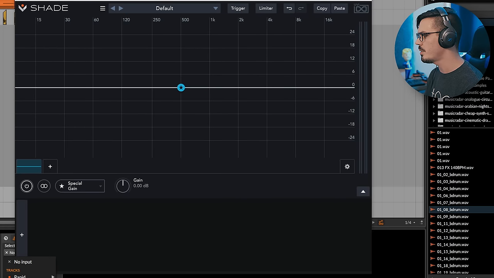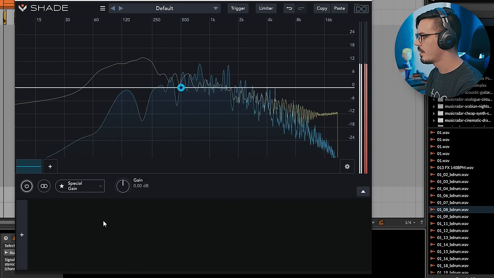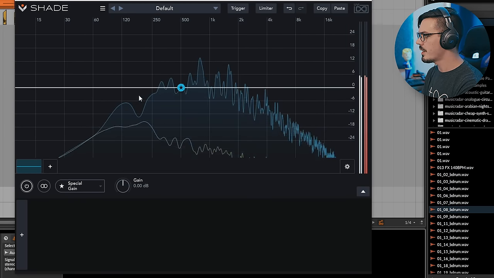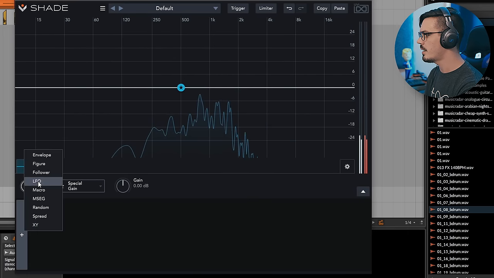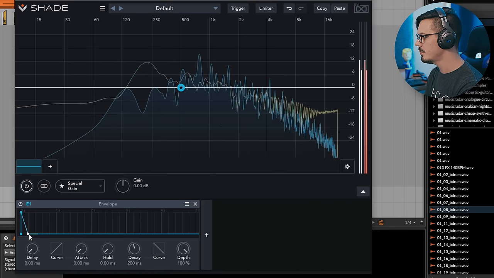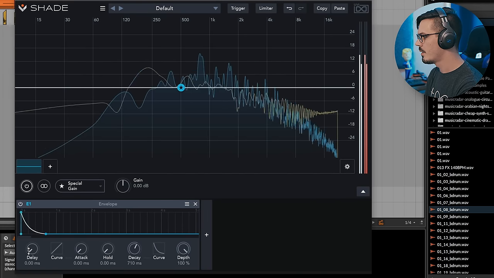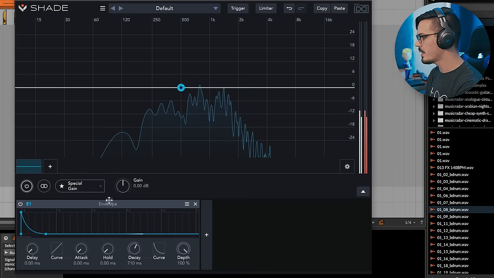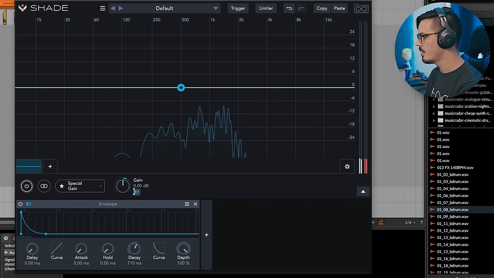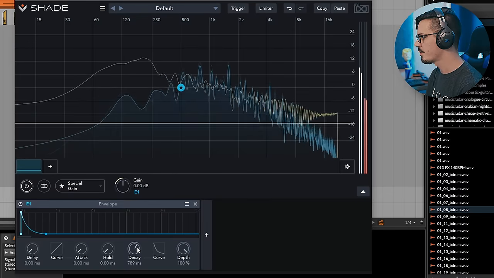So I've got just a little loop here with like a piano sound and a kick drum. And you can see that kick drum is that yellow signal, so we'll use that, and we'll add an envelope. We'll trigger that. We've got it triggering every time. We'll set the envelope to target the gain here. We'll take that to turn it down, and now we should get sidechaining.